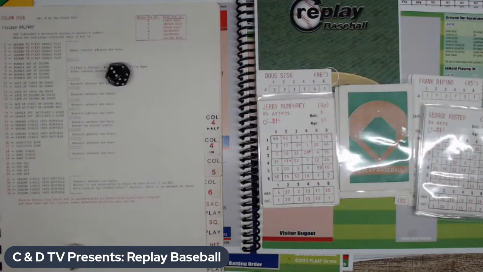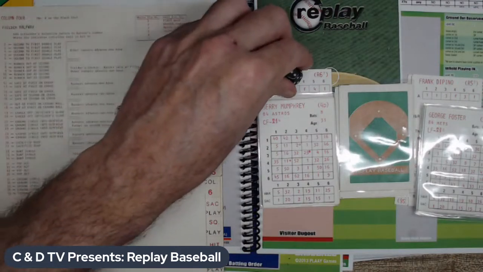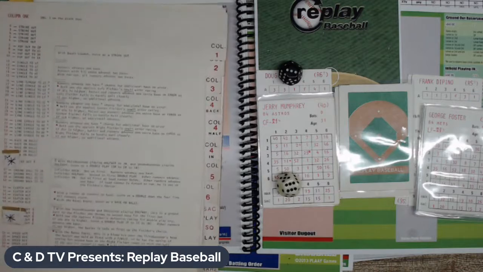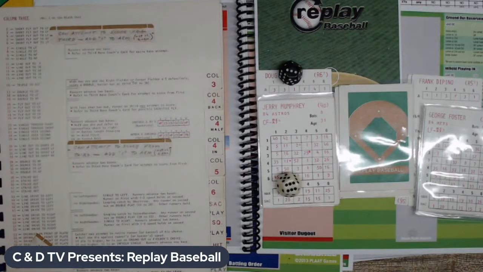It's a pitch from Sisk. That's a 3. It's a 1 and a 6 is a 63, column 3. Let's see what that's going to be. That's going to say a line drive, a single to center field. Runners advance 2 bases. If there's a runner on second, he draws a throw to the plate.